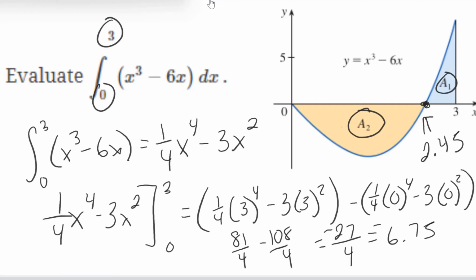How do you read that? That's 6.75 units is actually below from 0 to 3, or is that like average? No, that's actually the entire space. So I guess you could say, if you were to make a rectangle to mirror the area of this curve, because in essence, that's what this would be, it would be underneath the x-axis and have an area of 6.75. Does that make sense?